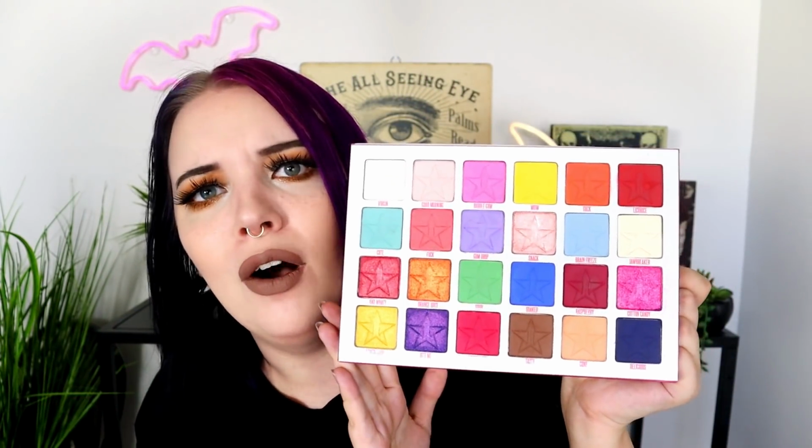I do kind of wish that 2 of these shades were a little better. I feel like the Cotton Candy shade is beautiful on the eyes, but it stains really bad. And then there was another shade I wasn't quite in love with, and I can't remember which one it was right now. But there were 2 shades in here I wasn't too big of a fan of, but overall, gorgeous and super colorful. I don't think I'll ever part with this. I need to clean it a little bit though, because you know how I get a little bit of residue in different shades and it looks weird? I hate that.